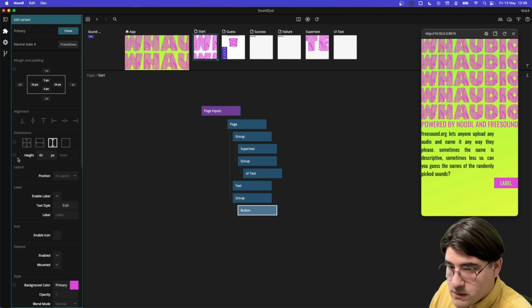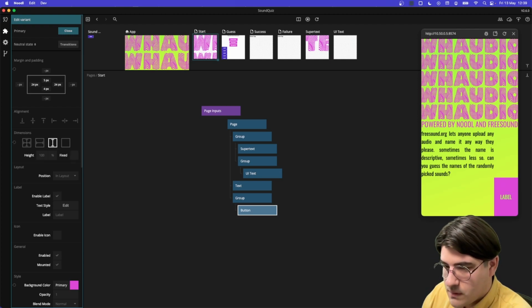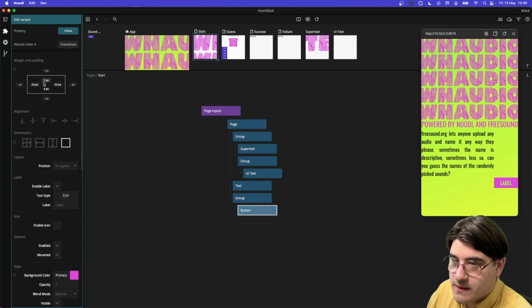So let's do that. Let's remove that to be auto. Can we do that? Yeah, we can. No, not really. All right, content width and height. Yeah, there we go.